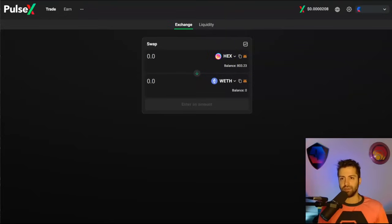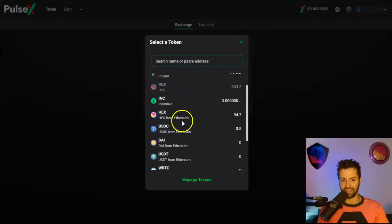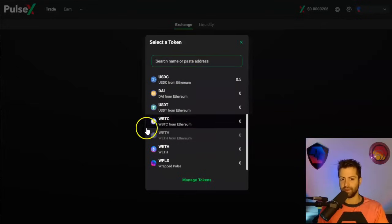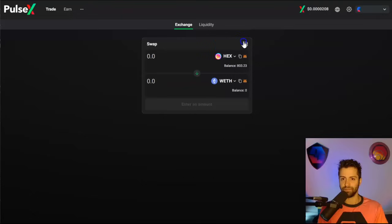But it also has a token associated with it. You know how Uniswap has the UNI token? It's abbreviated UNI. Well, PulseX has its own token as well. It's called PLSX. So the token ticker symbol, PLSX, is to PulseX like the UNI ticker symbol is to Uniswap. So you got the website, the platform itself, and then the token, which is right here, this PulseX token, okay? A lot of people are trading this token along with Hex, PLS, INC, a lot of stablecoins, and some Ethereum, and even wrapped Bitcoin. These are the major pairs, the major liquidity pools over here on the Pulse chain side of things on PulseX.com.